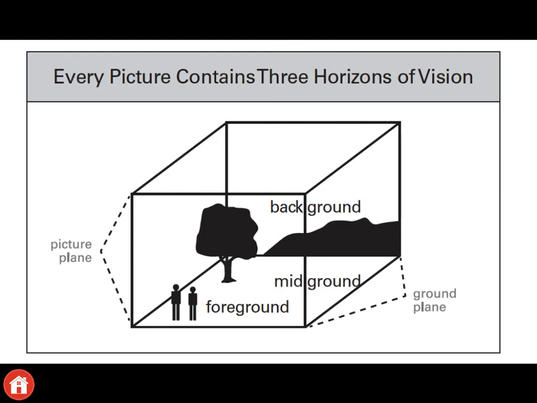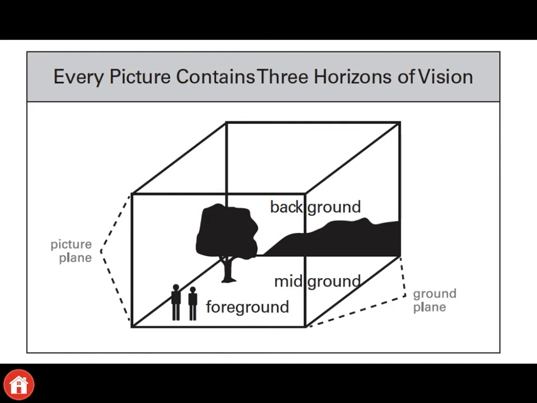So here we have an example of the picture plane. The picture plane is like the piece of paper or the canvas. But the ground plane, on the other hand, is the depth. And here we have the foreground, which would be, in this example, the people in the front. The middle ground would be this tree, and the background would be the mountain. The ground plane is the amount of space, like the real space, as it goes back. And the picture plane is the suggestion of that space.